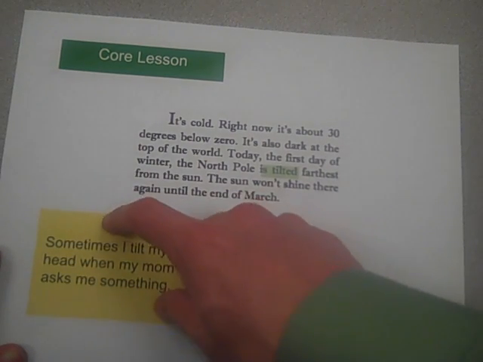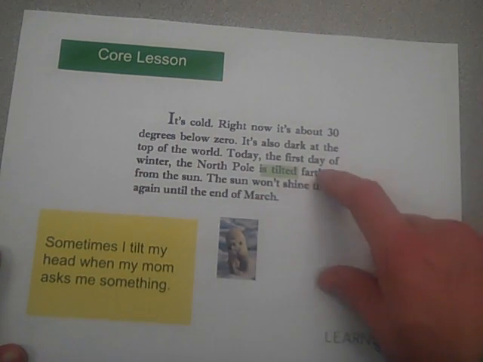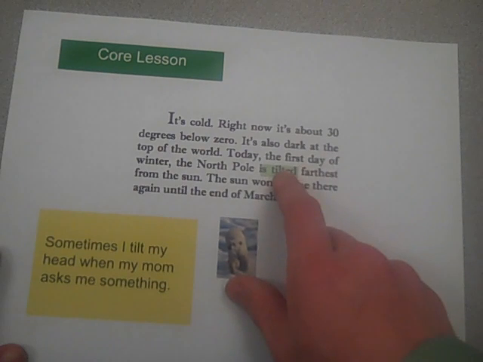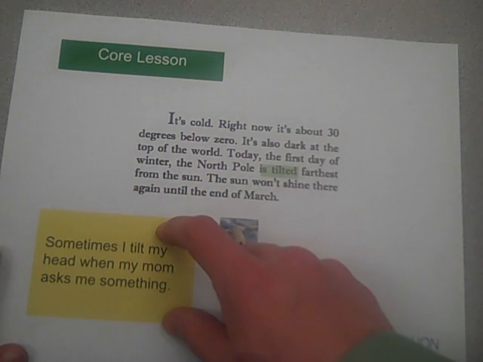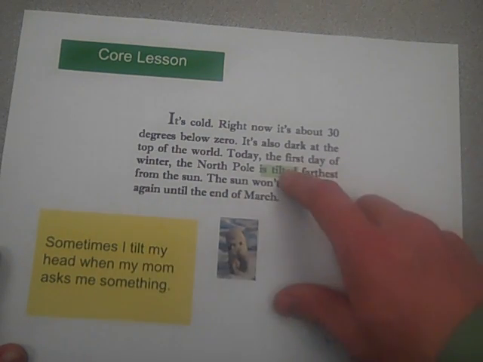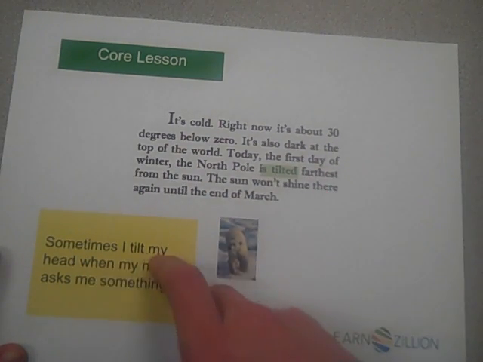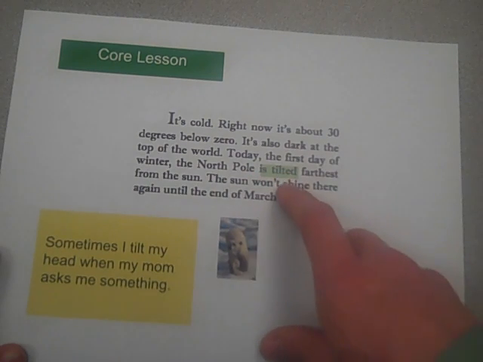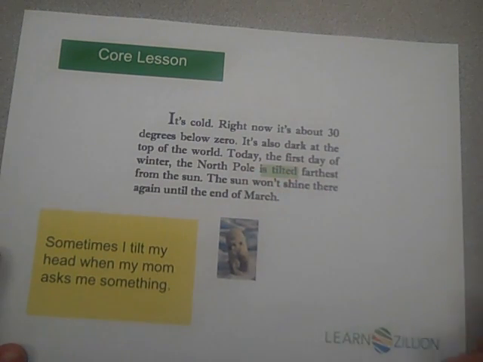So I may have come up with the sentence first because the clues aren't that great in this one. So try to use the word in a sentence that you may have heard before, or a way that you use it in your everyday language. And then think of how that applies to this picture here. Tilting my head versus the North Pole being tilted. It must mean moved away or to the side.